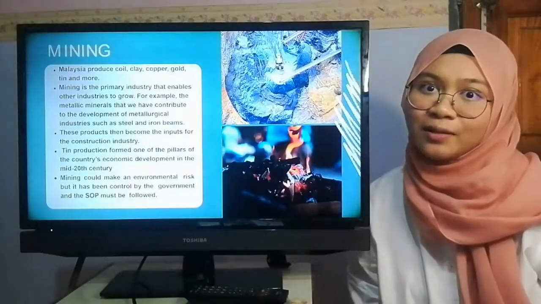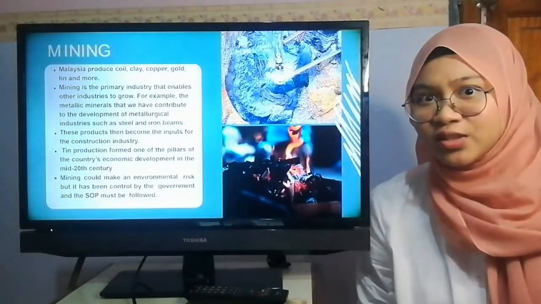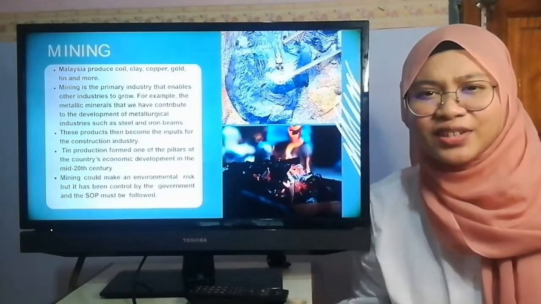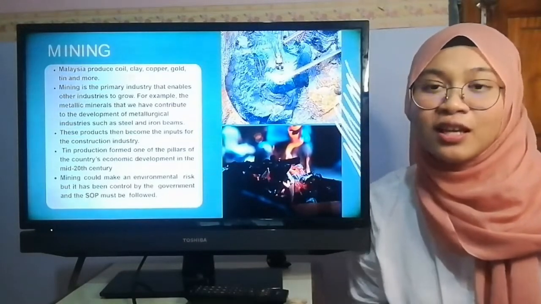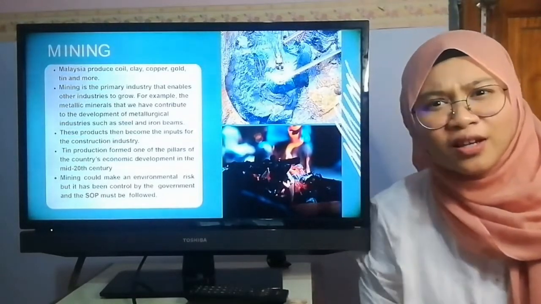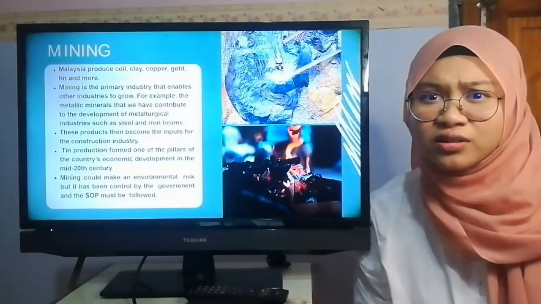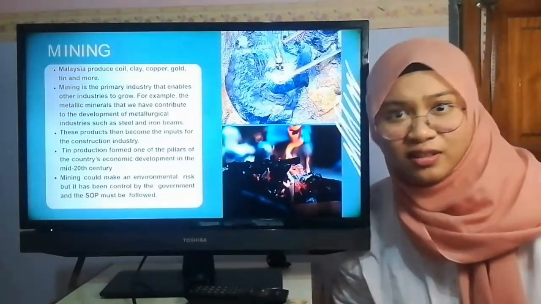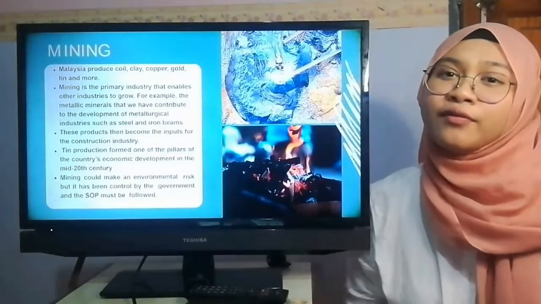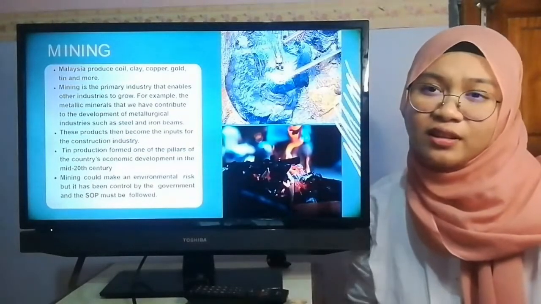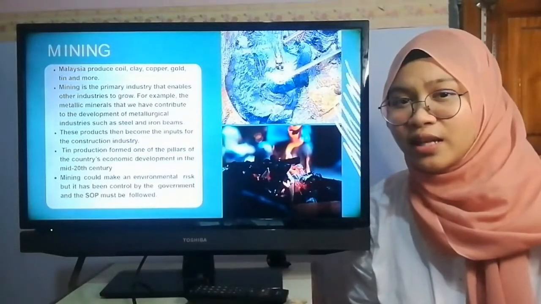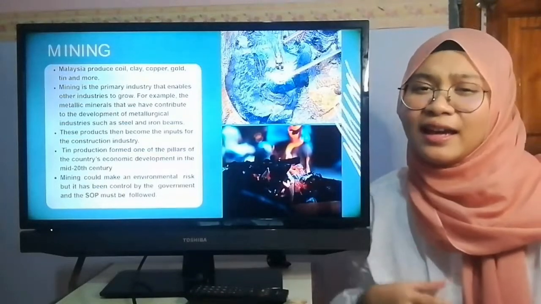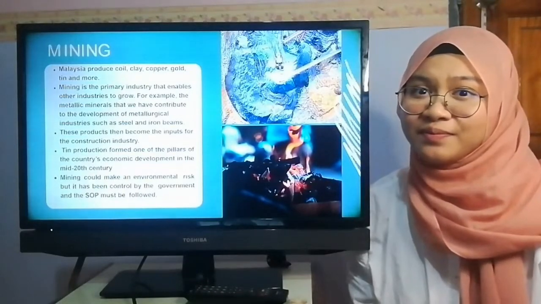So I will update a little bit about the current situation of Malaysia, since we know COVID-19 has greatly impacted the economy of Malaysia. The job loss percentage in the agriculture sector is very high: for fishery it is 33%, and for other agriculture activities it is 21.1%. It really affects the agriculture sector.